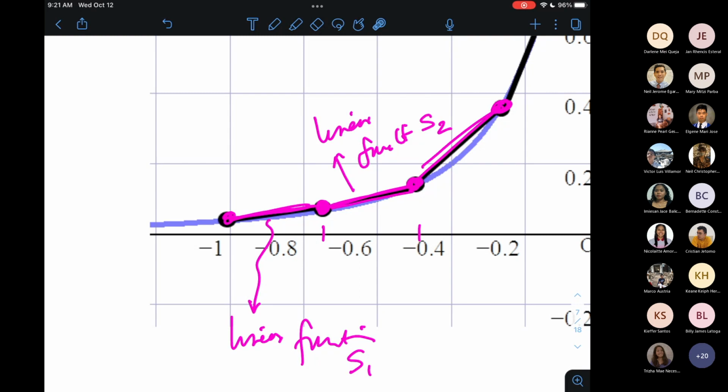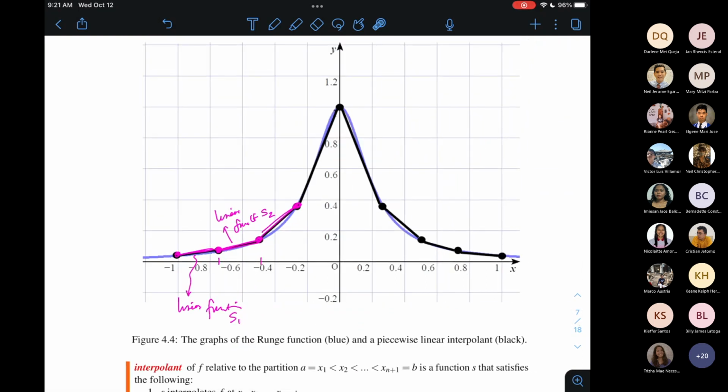Siya yung magiging piecewise linear interpolant natin para dun sa function na to. And I hope you see that by design, this counters the Runge phenomenon. Kasi ang problema natin, kung AIP yung ginamit ko, meron na akong siyam na points dito, so dapat degree at most 8 yung AIP. Pero the fact that I localized the interpolation, ginawa ko sa isang interpolatory interval or interpolatory subinterval. Okay? Doon lang ako nag-work.